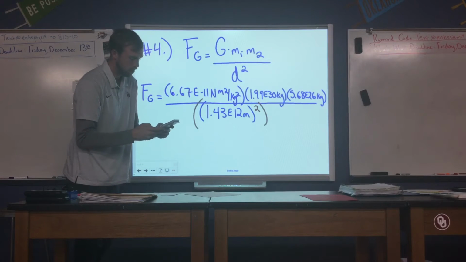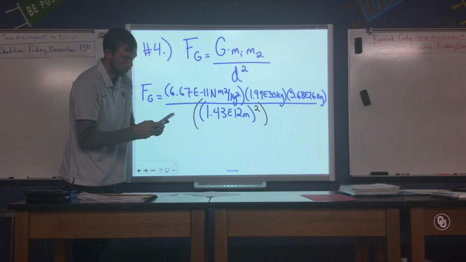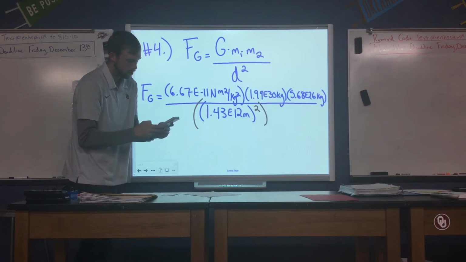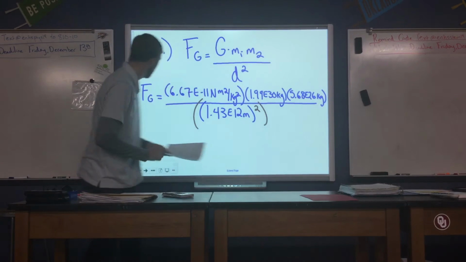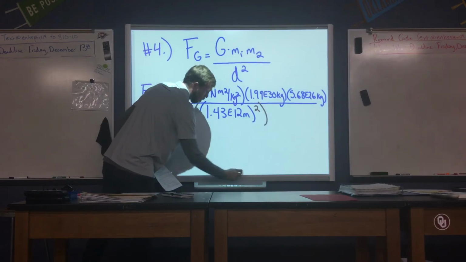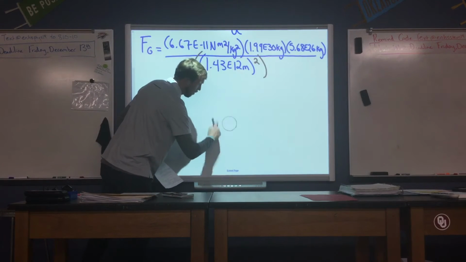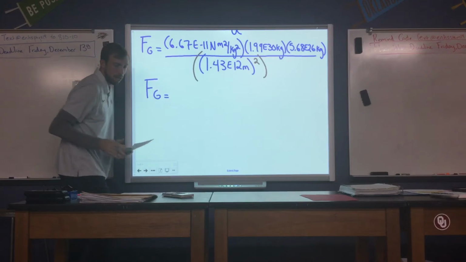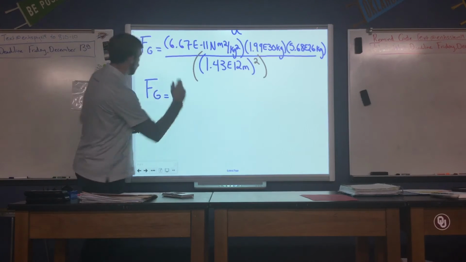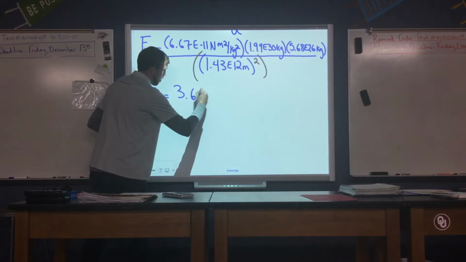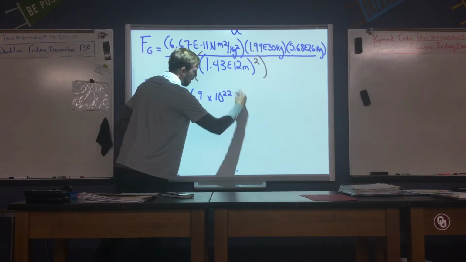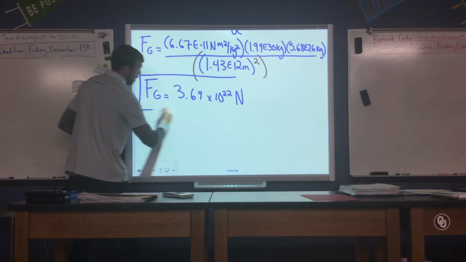6, there we go. Divide by 1.43 times 10 to the 12th squared. Good. So now I'm getting a value that appears to be what I solved for just a moment ago as I was checking through some of these values. We get a force of gravity between our two objects of right at 3.69 if we round up. We can write this as E, or times 10 to the 22nd power newtons.